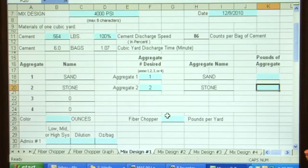How much material does it take to make a yard of concrete? We're estimating this. I haven't gone to a lab or requested any mix designs. Well, as a rule of thumb, it'll take approximately 3,000 to 3,100 pounds of material. So let's put in here 1625 for stone, and we'll put about 1425 pounds of sand.